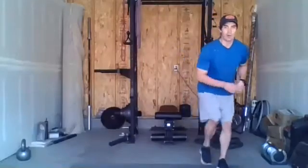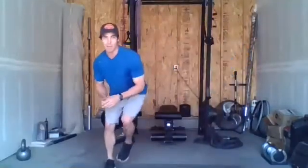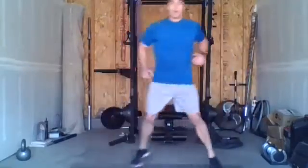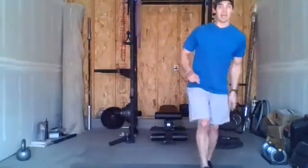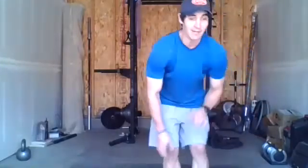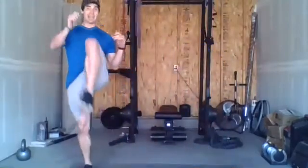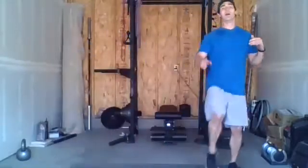The second cardio exercise is 3 lateral hops to a high knee hop. So we're going hop, hop, hop. From here, I'm jumping and driving the knee up. Hop, hop, hop. Stay on that leg. High knee hop. Level 1 is going to just be shuffling. So you're going to shuffle, shuffle, shuffle, high knee. Shuffle, shuffle, shuffle, high knee.